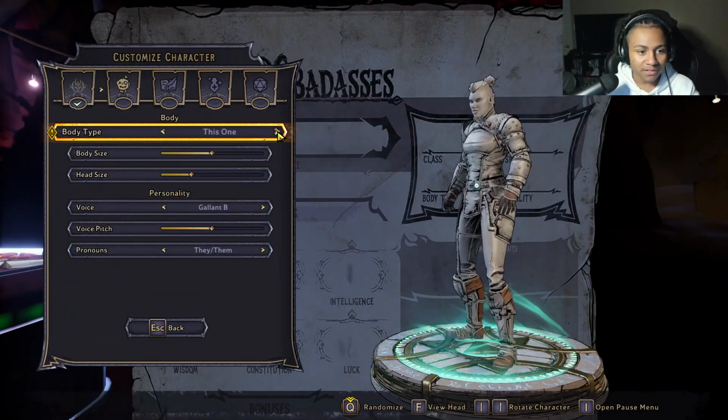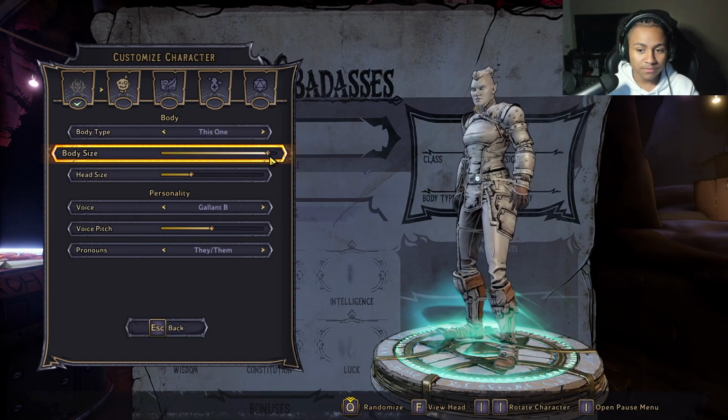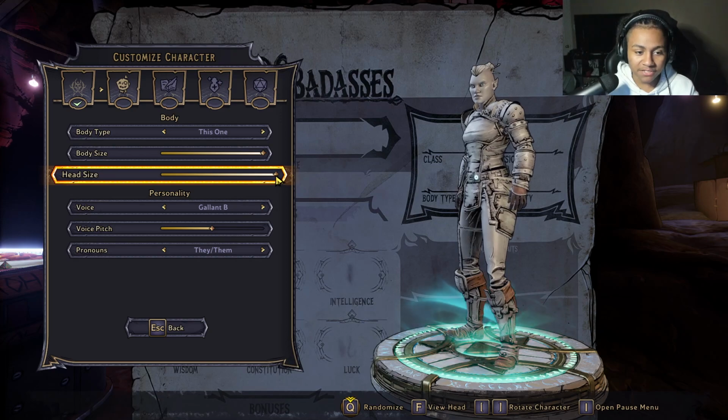Alright, body and personality. Obviously a female. I want to be 7'9", obviously, and my head needs to be maxed out huge.